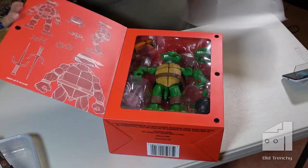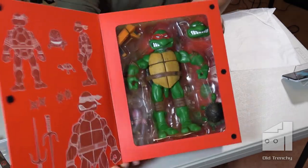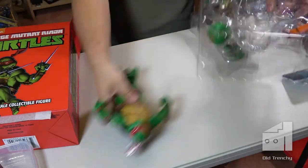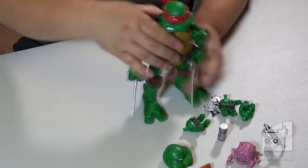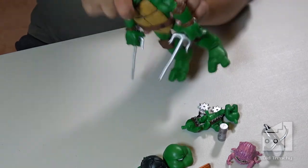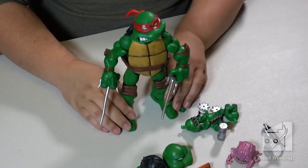His arm fell off. Their quality control is sort of notorious on those early figures. Raphael was probably the cheapest out of all the four of them because I was able to accumulate enough credits, or pennies, as they're called, with Pop Culture. Not only was it already discounted, but I got another $50 off.